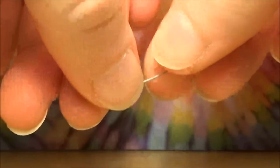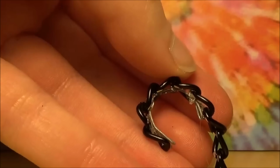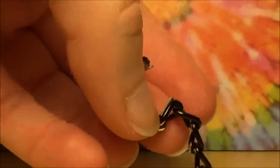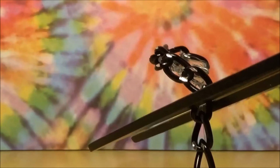Now you're going to want to take your piece of wire and curl it into a necklace shape. Now you glue the trim onto the wire. Now you cut it to your desired length.